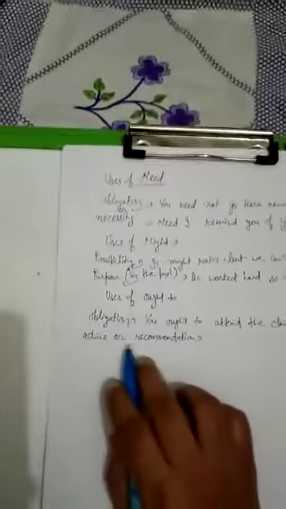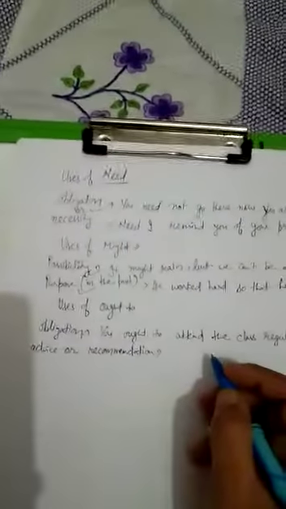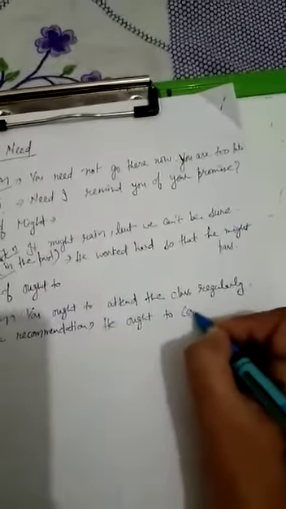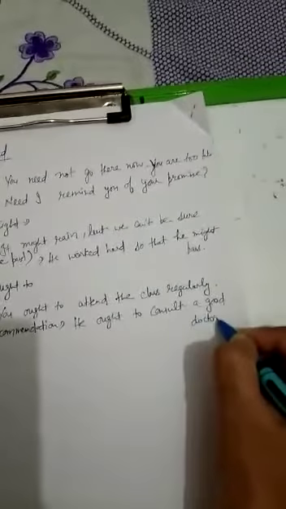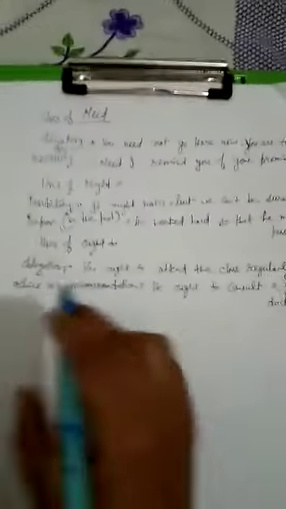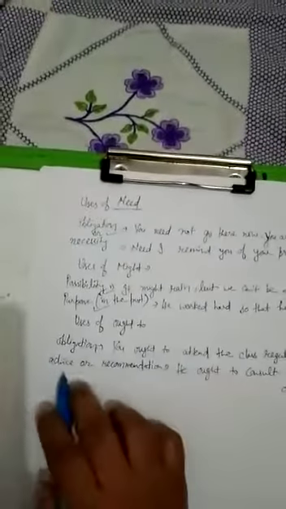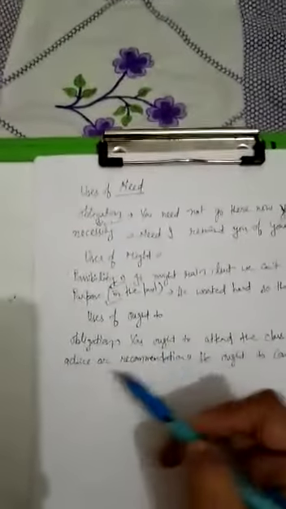Next, for the advice or recommendation we will use ought to. For example, he ought to consult a good doctor. Someone is recommending and giving advice to a person. Ought to is used for the advice or recommendation. So for the recommendation and advice we will use the ought to modal.